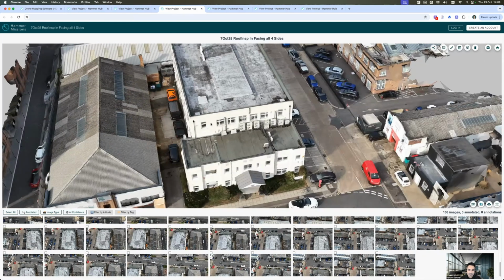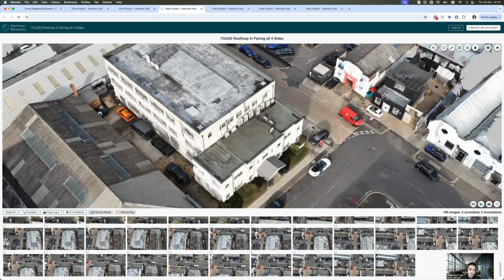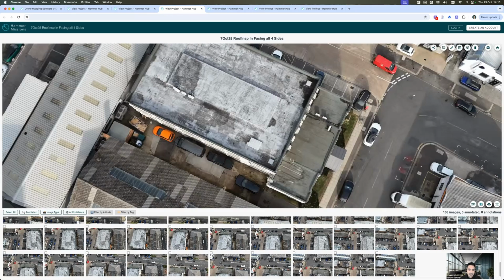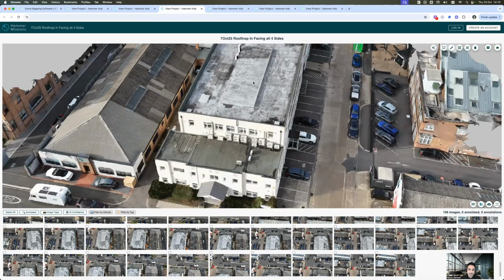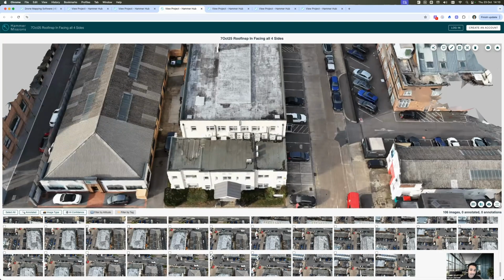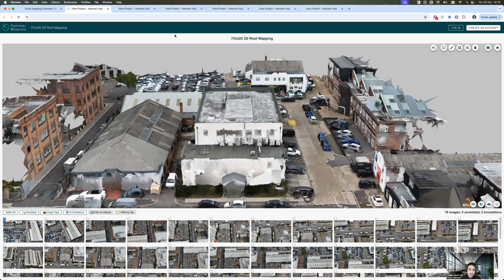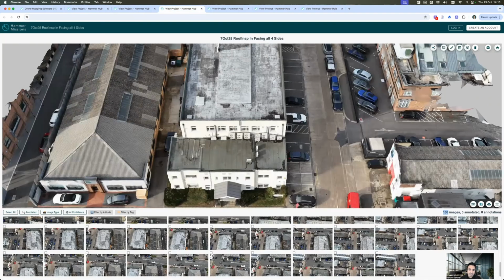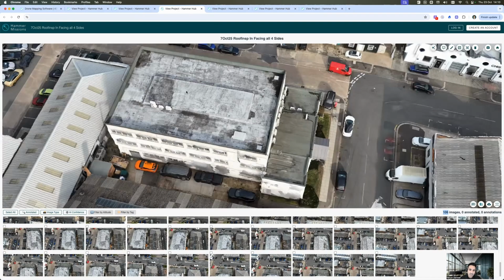So that's really interesting. And why is that? Well, I think that's because as the drone flies this particular flight, it's actually always looking at the building. So for the same number of images, or perhaps even lower amount of images, you've only got 106 images over here. Well, and you've got 139 over here, and you've got 78 over here. So for roughly the same amount of images, you've got 50% more data that's actually focused on looking at the building. And naturally, that leads to better results when it comes to the facades.